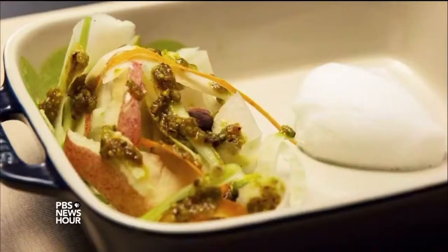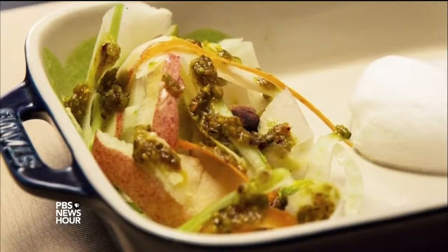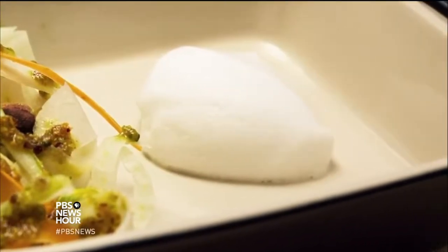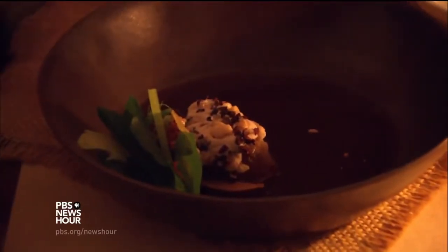Michael Perillo and Margit Verve just finished a dumpster dive salad made with bruised apples and pears, salvaged from a food processor in the neighborhood. And what's in that dressing? Water left over from canned chickpeas. And as you were tasting it, were you thinking, this is left over from an industrial food processor? How was it? Surprisingly good. Yeah, delightfully surprisingly good. It was great. It's sort of shabby chic.